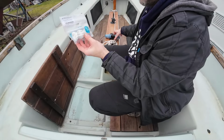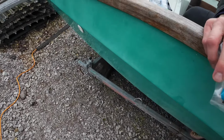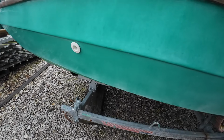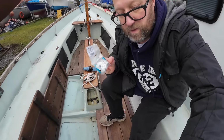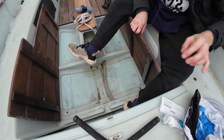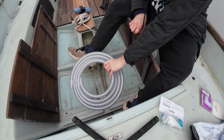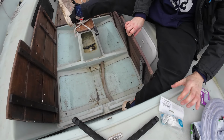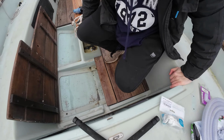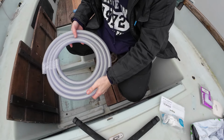Now, this is identical to the one I've got on the boat so far. So you'll see, there we go, there's the one for the current bilge pump. This is slightly smaller because the hose we're going to use is a little bit smaller as well. If you look at the size of the hose there, that's an inch. This is 3/4, I think. Substantially smaller, but we don't need it that big. I don't know why I made it that big on this bilge pump really, but there we go. So this hose is ready to go with the boat.